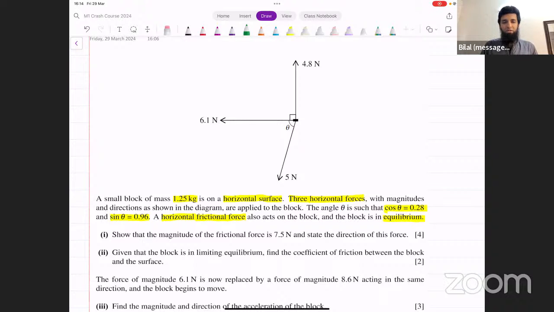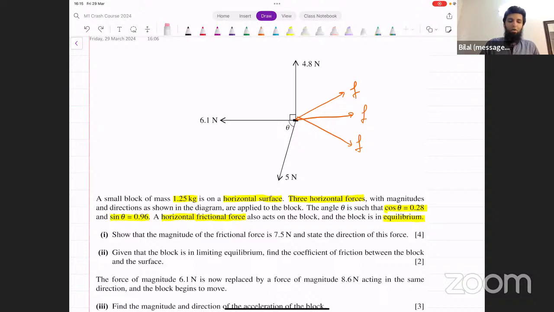The fourth force is friction. And because of friction, the object is in equilibrium. Now, where should friction act if it was to remain in equilibrium? It should be somewhere on the right side, right? It could be here, it could be here, it could be here, right? It's clear from the diagram. It should be in one of these three directions. Either it could be horizontal to the right, or it could be here, or it could be here. It could be any of these directions.